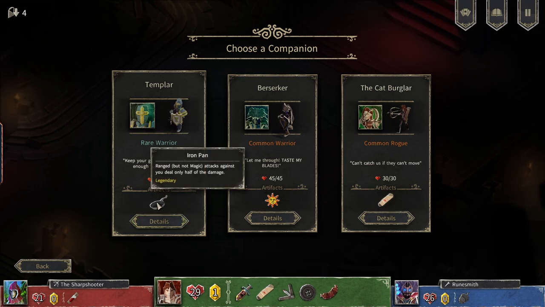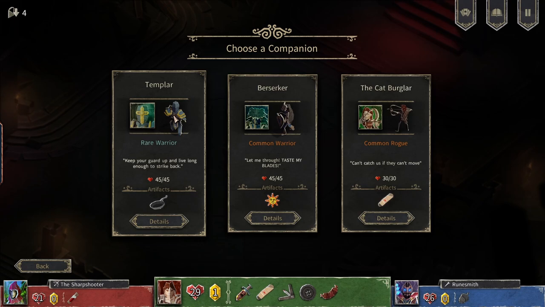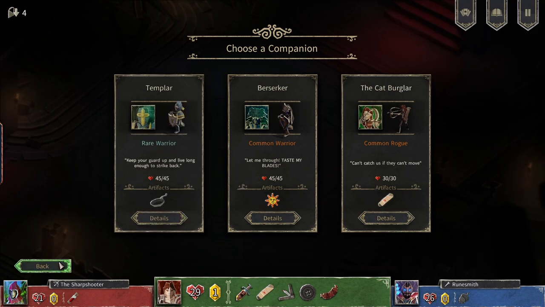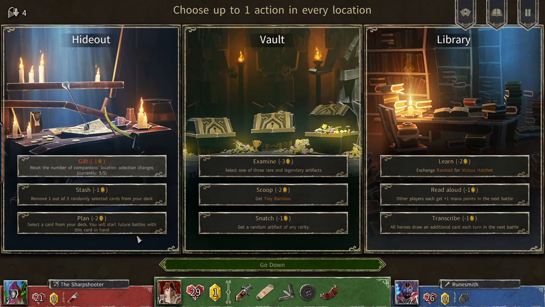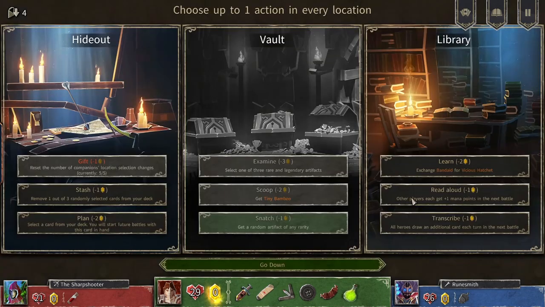Templar. Good Bogler. I don't want any of you. I mean, I don't have to take you if I don't want to. Okay, I'm not taking any of you. So you have one. Just give me. Use 5 damage randomly distributed among the monsters at the beginning of the battle. Okay.